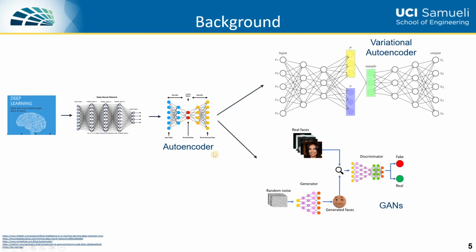So from this autoencoder, you can further advance it and modify it a little bit to get two other models. You have the variational autoencoder, in which the structure is the same as the autoencoder. Just the middle one, instead of a fixed node with fixed embedded values, you change it into a probability distribution. And with this probability distribution, it is a generative model. You can generate a lot of images and different things with this model.